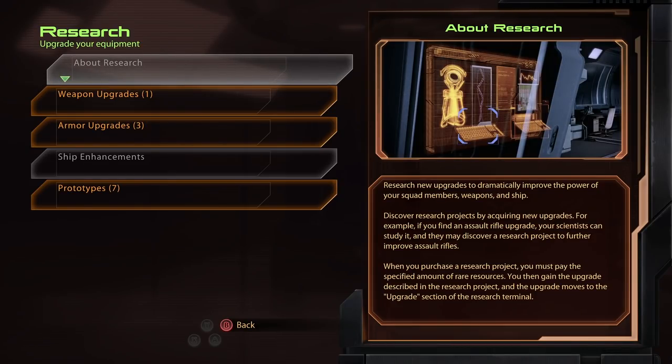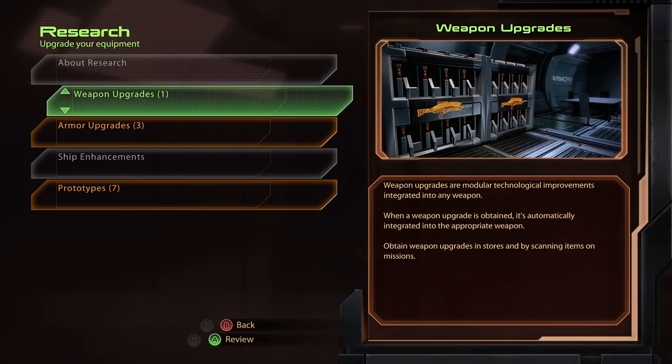Research new upgrades to dramatically improve the power of your squad members, weapons, and ship. Discover research projects by acquiring new upgrades. For example, if you find an assault rifle upgrade, your scientists can study it, and they may discover a research project to further improve assault rifles. When you purchase a research project, you must pay the specified amount of rare resources. You then gain the upgrade described, and it moves to the upgrade section of the research terminal. Cool.